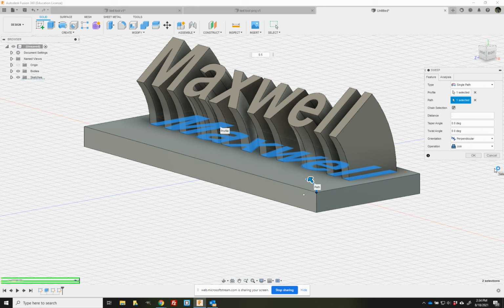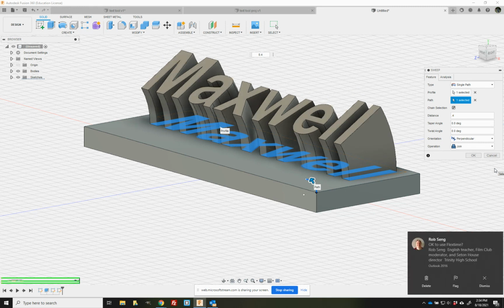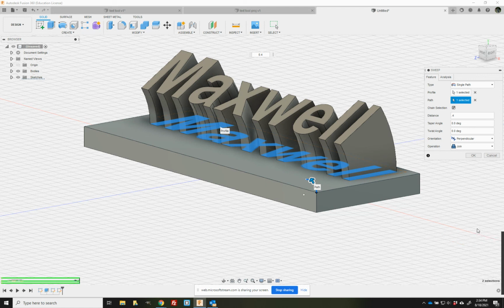I could have steepened my arc a little bit. I'm liking 0.4 right now. I think that's what I'm going to go with. My properties and my sweep are to join, adding these as part of the body. And this is something we could 3D print.